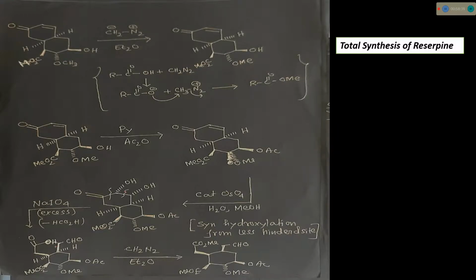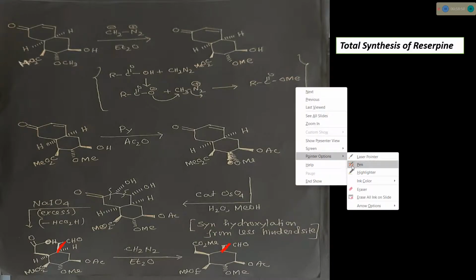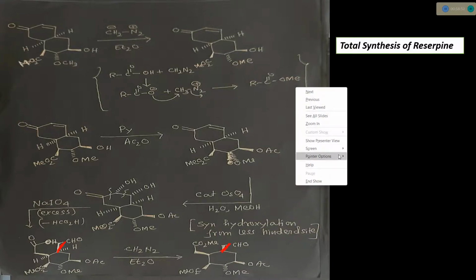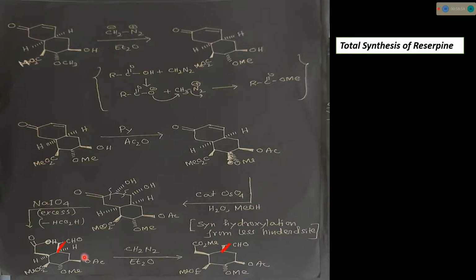So this will become just CH2, just CHO. So not CH2CHO, it will become just CHO, and above the plane. So we see here that by this mechanism, we are getting CHO at this position above. Since this bond is above the plane and this hydrogen is below the plane, this CHO becomes above.